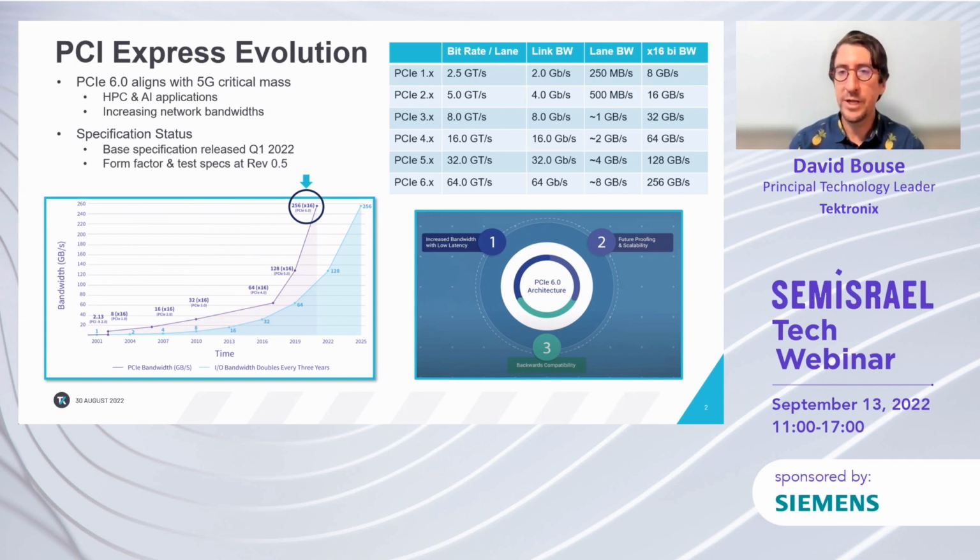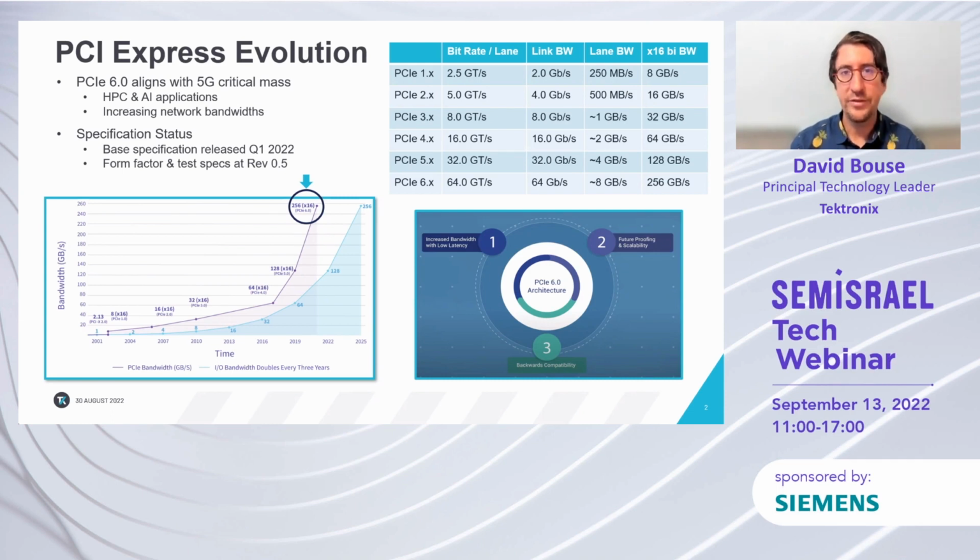The table on the right shows the bit rate per lane, link bandwidth, lane bandwidth, and also a by 16 bidirectional bandwidth as well. Gen 6 has now delivered 256 gigabytes per second for that by 16 bidirectional bandwidth, which is a pretty significant and exciting new inflection point for this technology.